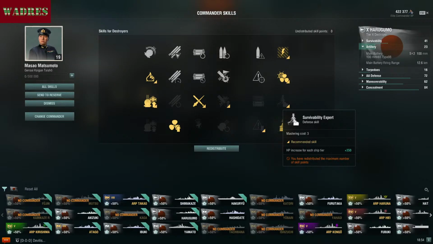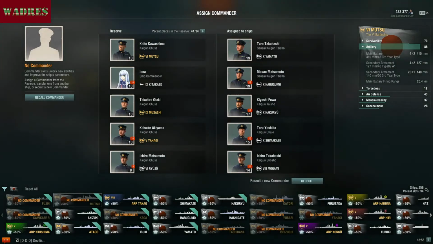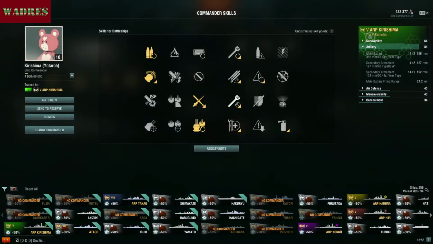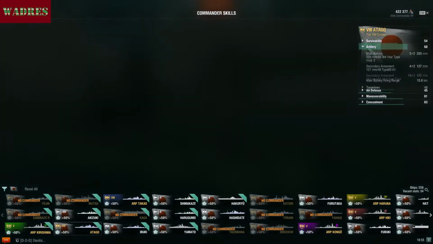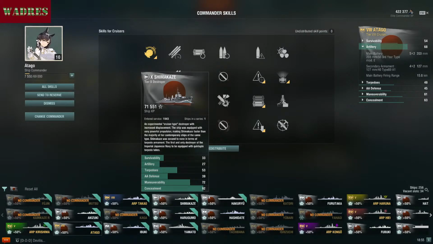Survivability Expert, we have a flat 350 HP increase per tier of the ship. So at tier 10, that's 3,500 hit points that your ship gains. This is really only benefiting destroyers, but you do have that on all tech trees, I believe, with exception of... No, I did not want to do that. You do have that across all tech trees. So, I mean, it's there. Oh, you don't have it for battleships. Good. That's actually a good thing in my opinion, because it's a worthless skill for battleships. But you do still have it for cruisers, and you don't have it for aircraft. You do have it for aircraft carriers, I believe, in the form of an aircraft health increase.